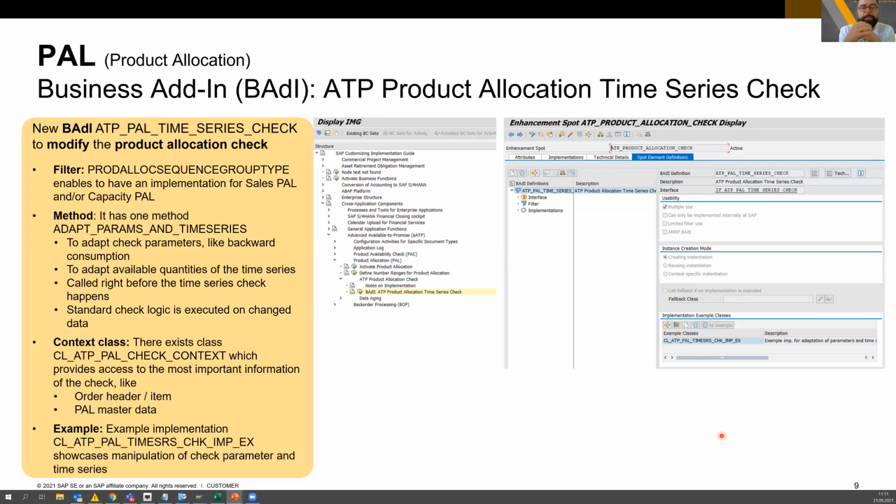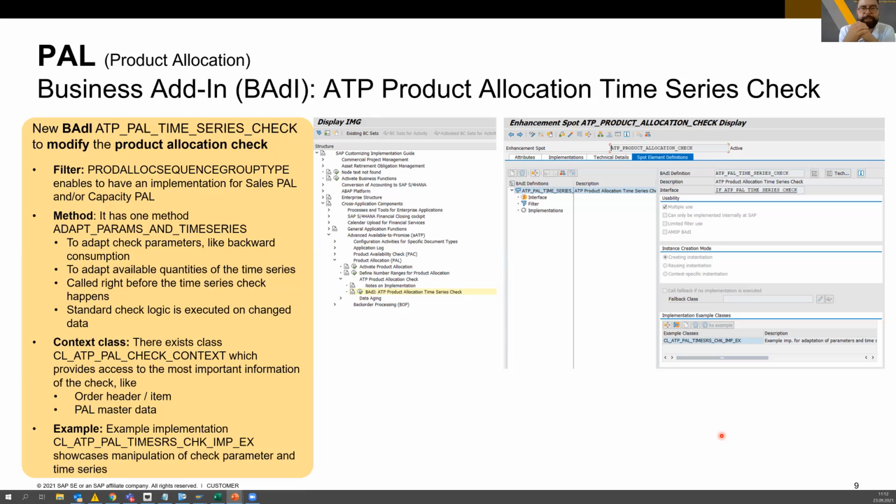If you are not satisfied with the result of a product allocation check, you can now manipulate this according to your own custom specific logic. This is the first BAdI. We will in the future also introduce additional ones. This is the first step into this direction.